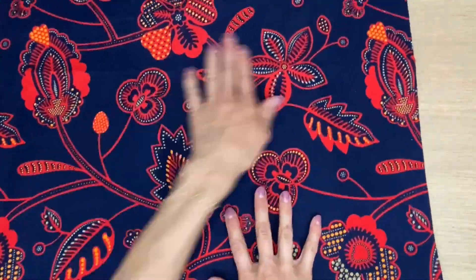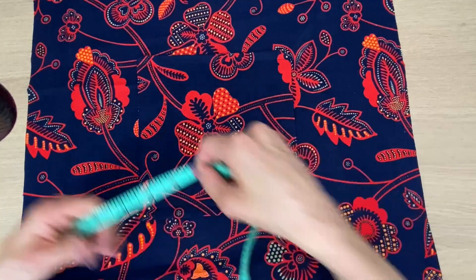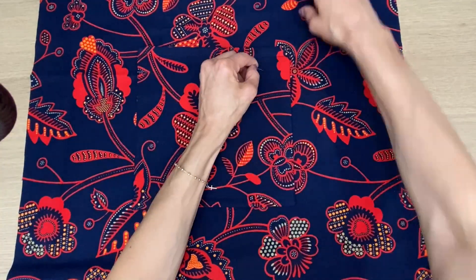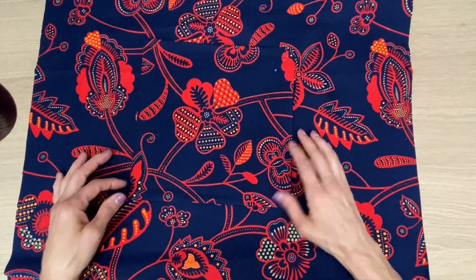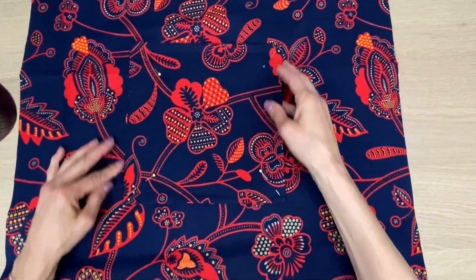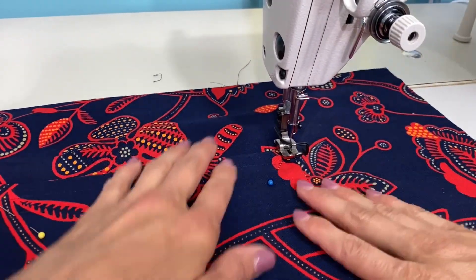So now I'm going to place it onto the front of the bag. I'm going to make sure my fabric is folded evenly with that opening at the bottom and I'm going to find the center of the front of my tote. Once it's pinned in place, I'm going to give it a very close-to-the-edge top stitch. From the very top, I'm going to backstitch down, turn, and up. Remember, the top of the pocket stays open because it's a slip pocket. Very close to the edge — backstitching on the end.